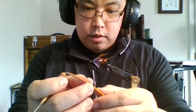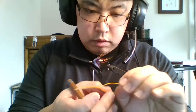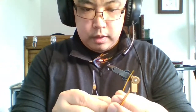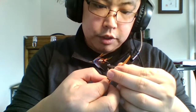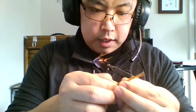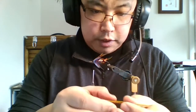And now I need two fibers of yellow, so I'm going to take the two fibers off the bottom. I consider myself dexterous enough to be okay handling just two fibers at a time. It gets tricky for me when I get down to a single fiber, but I so very rarely do just single fibers.